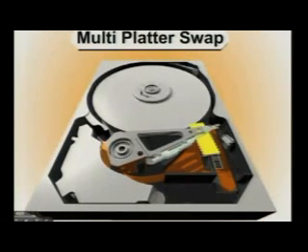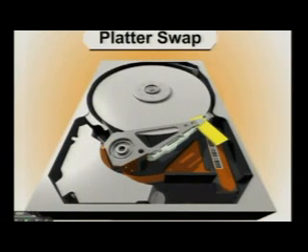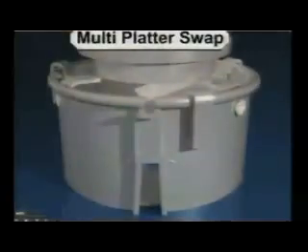So then the next thing we're going to talk about is the multi-platter swap. Now, the multi-platter swap is a special tool that you're going to have to use. This tool costs in the neighborhood of $250. It may cost a little bit more depending on where you get it from and where it's shipped from. It comes with a special stand to hold the two caddies in place so that you can actually move the platters, pull the platters up, and move them to another drive without having to sit there and try to hold it yourself and keep it steady.